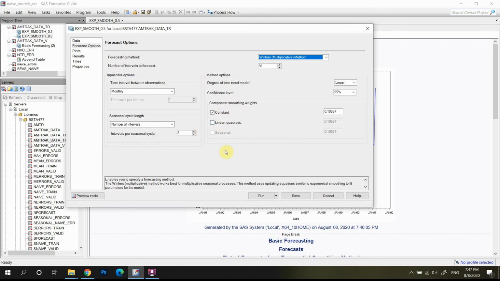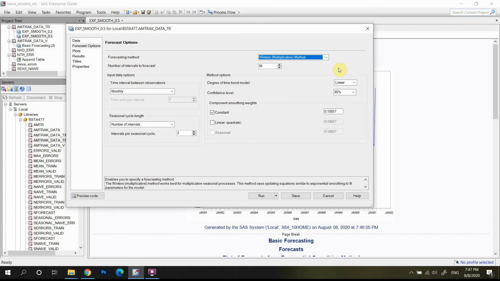And you have a chance to see something interesting. They call it Winters, but maybe you know that Winters takes into account everything: the level, the trend, and the seasonality. And exponential smoothing is just the level.